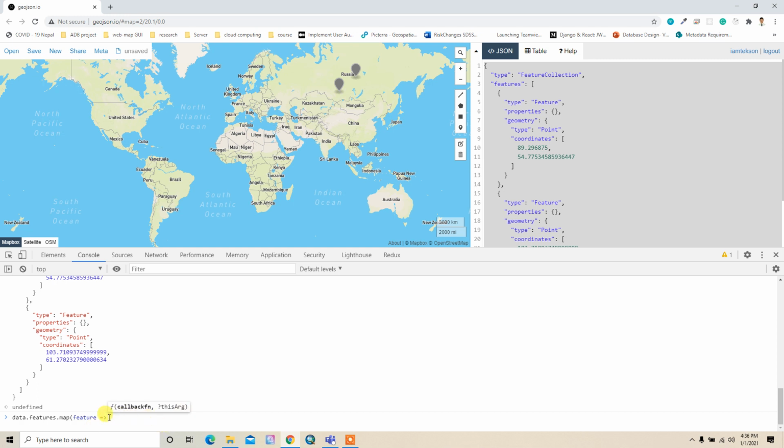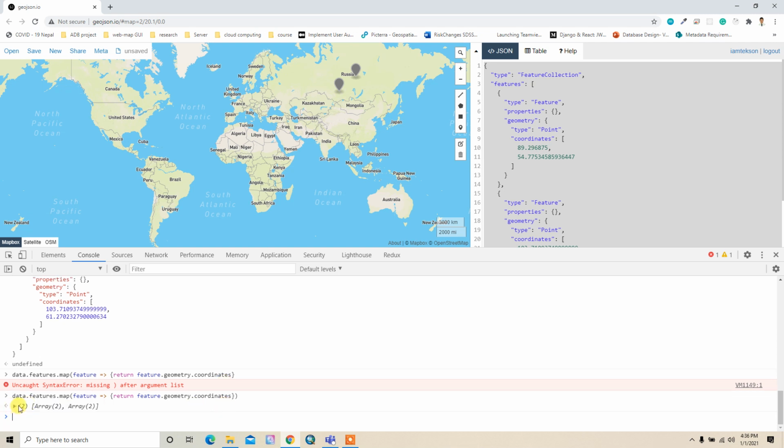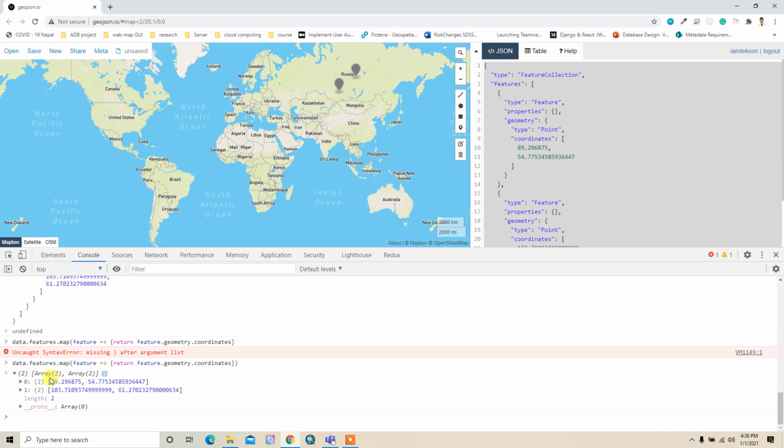So I can just pass the curly bracket and then return feature.geometry.coordinates. Sorry, I missed one bracket. So it will return all the coordinates available inside each feature.